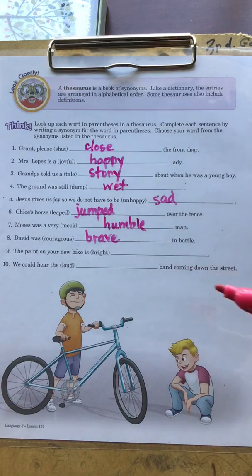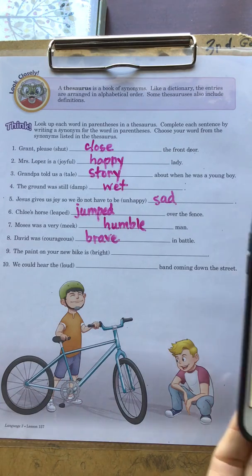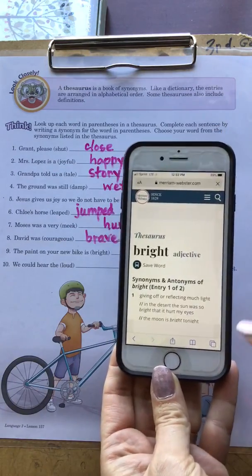Number 9, the paint on your new bike is bright. What might be a good one for that one? Several come to mind. Let's see what Merriam-Webster says for this. Maybe you haven't thought about paint being bright. Typically, we like to describe the color, but what might be good for bright? Okay, so we look it up.